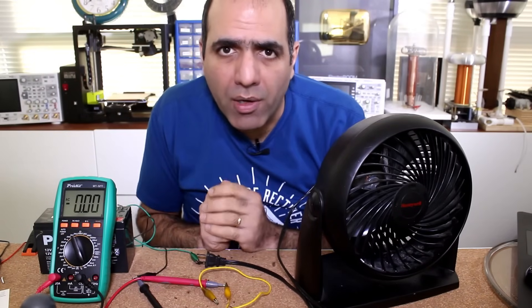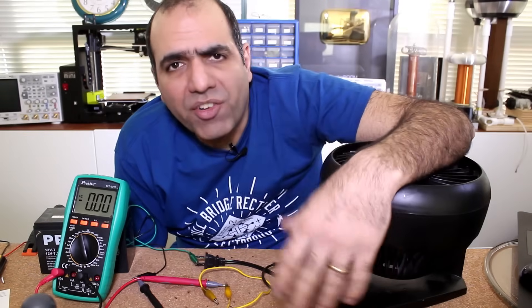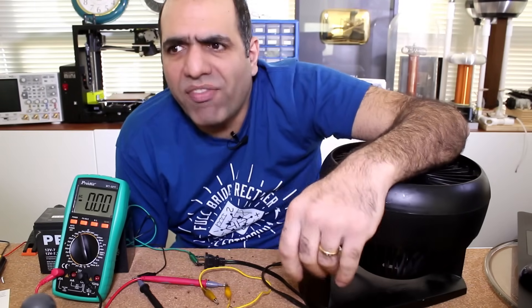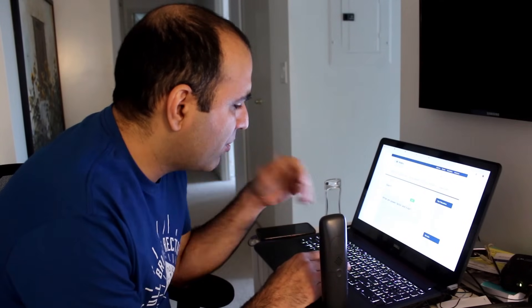The capacitors used on power lines are rated for high voltage and are not polarized. At home, the reactive power is not doing anything useful for me — I shouldn't have to pay for it. Let me check with BC Hydro, our local power supplier. I have a question about my power factor. Depending on the power factor, do you charge differently? Is that for business customers only?